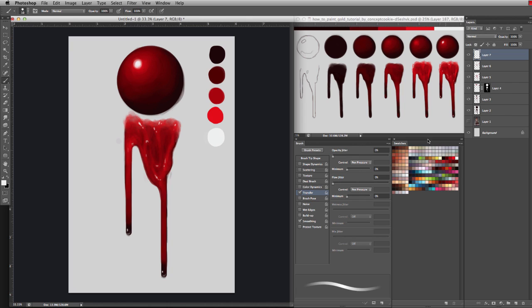One last thing I could do — not even in my reference example — is where the blood gets really thin I could show some of that background color showing through. That'll show that there isn't as much blood consistency in certain areas as in others, just one more thing that adds a nice little touch of realism and more interest by throwing in another neutral color into this solid red. This is my example for the blood study, but that's really easy when you're not working on a concept itself, so now let's put what we learned into practice and put it on a character.